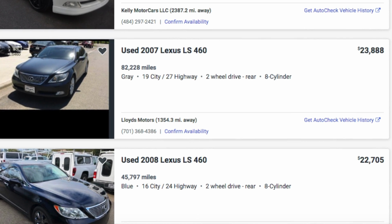But that is not entirely true in the LS 460, where you can find a used one for about $22,000 to $24,000 US still today for a 2008 versus that $65,000 price tag when it was new. What does that all translate to? How about 37% retention value after 10 years? Still not bad considering the market value average is 10%. At 37%, it's still holding over a third of its original value.